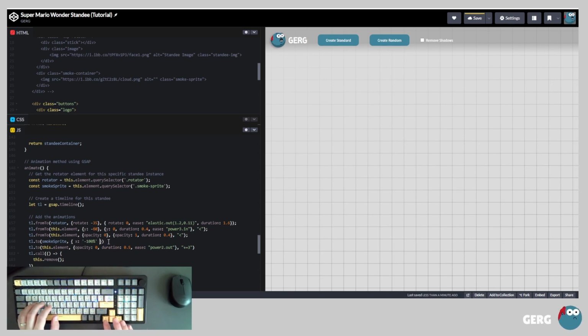We want the sprite sheet to move negative 100%. But the key for this is in the easing. So here, I'll do linear, and we'll do a duration of 2 seconds, and you'll see it's not correct. This symbol means to start the animation at the beginning of the one before it.